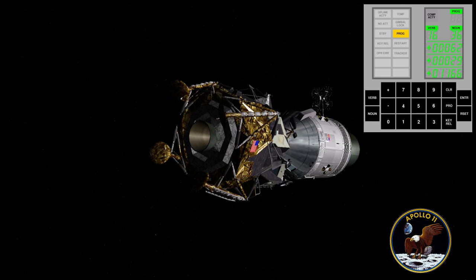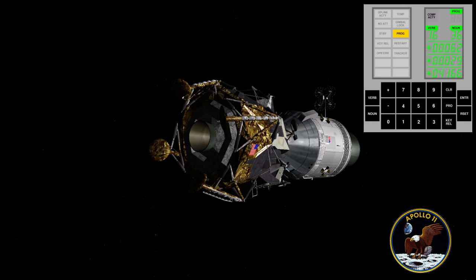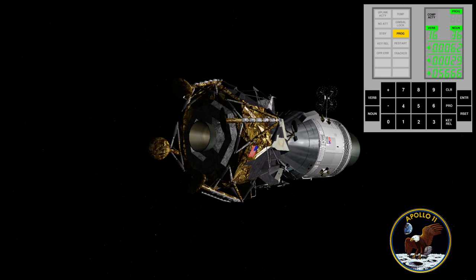This is Apollo Control at 62 hours, 29 minutes. The flight surgeon reports that the crew appears to have been asleep now for about the past 30 minutes. The spacecraft appears also to be holding its passive thermal control attitude very well. And at this time, Apollo 11 is about 32,000 miles from the moon, traveling at a speed of 3,782 feet per second. In the past 50 minutes or so, we've seen that velocity increase about 10 feet per second, going from 3,772 feet per second to the present 3,782, as the spacecraft continues to accelerate toward the moon.